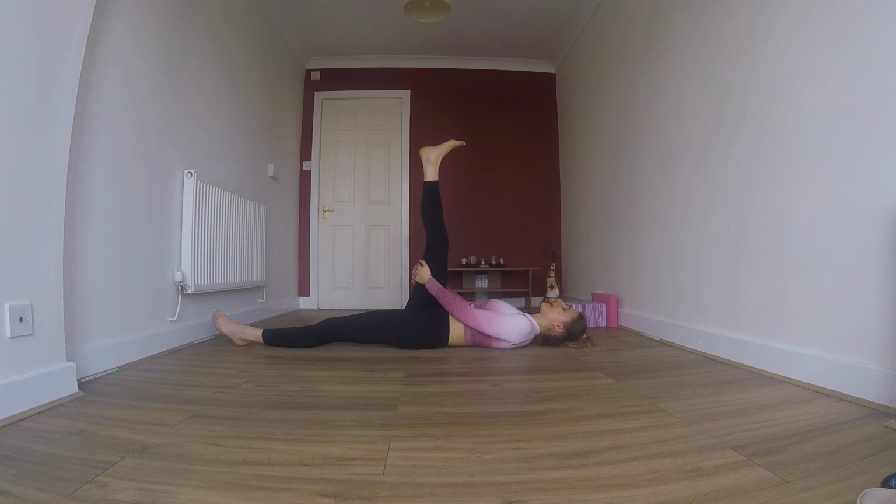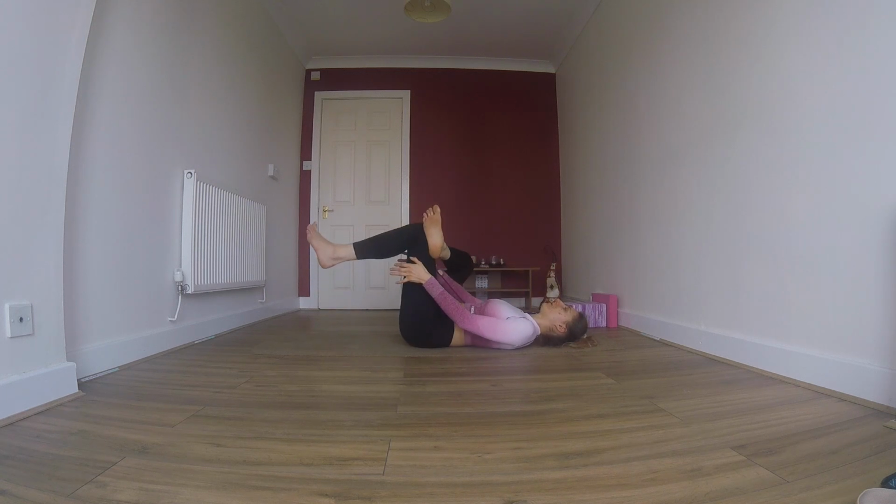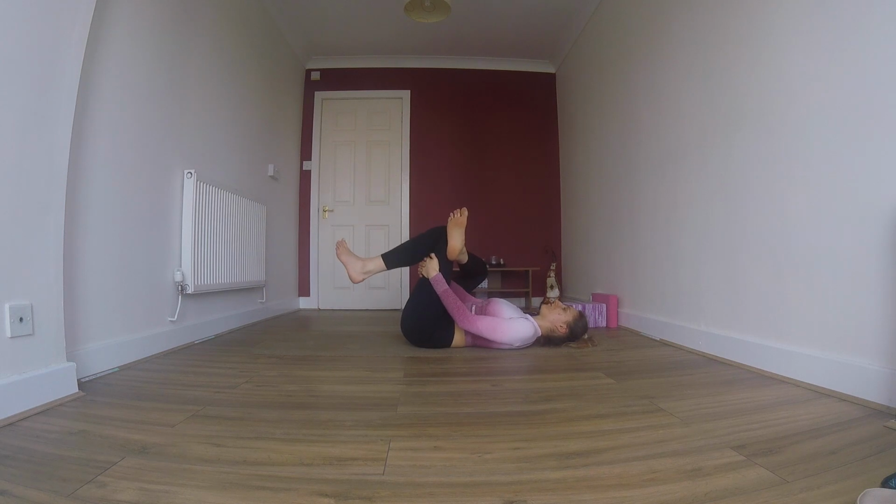And then from there, if your left leg is out straight, bend into the leg and bring the sole of the foot onto the ground. Taking the right ankle across onto that left leg and let the right knee go out to the side. From there, threading the hands between the legs and interlacing them around the left knee into our pigeon pose, a reclined pigeon.